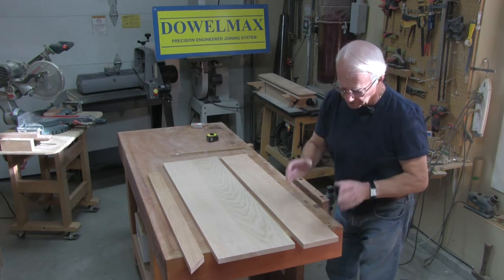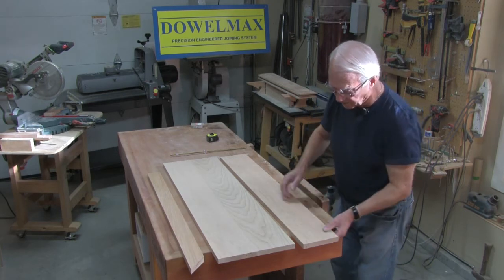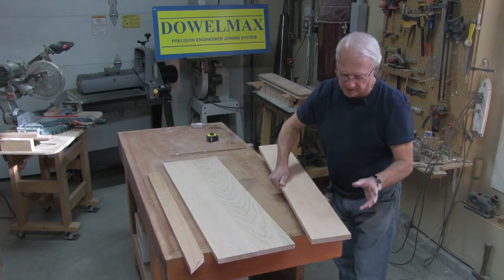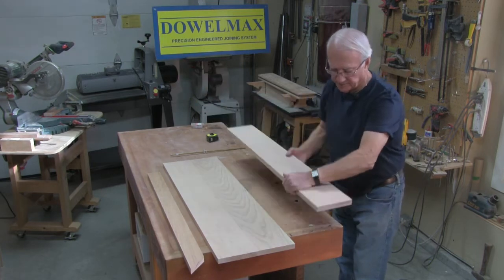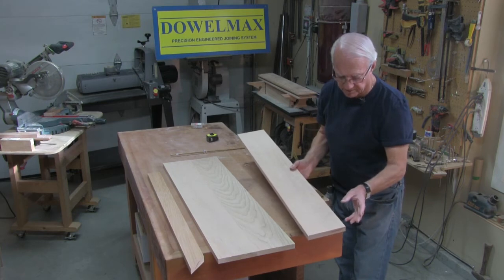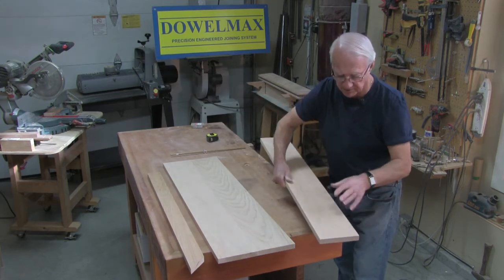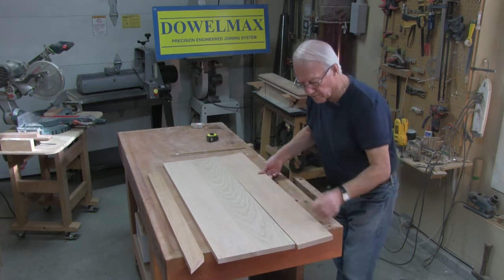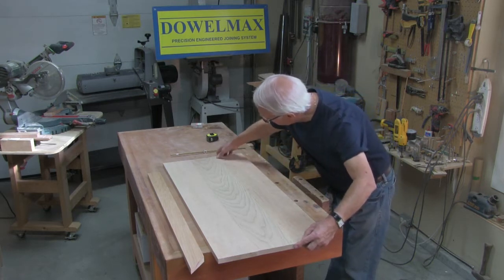But when you're doing it at a table saw, you need a good fence, and you have to do both edges, not just one. So what I do is I'll put this in the table saw, and I'll take a skim off here, maybe 15 thou, 30 thou, that's a 64th, and then I rotate it, and I'll do this edge, another 15 to 30 thou, and then I'll rotate it again, and then just keep repeating that, and eventually you'll get an absolutely true surface. I don't know if this will show in the video, but it's really, really accurate.